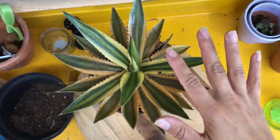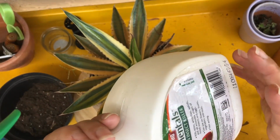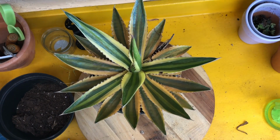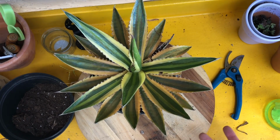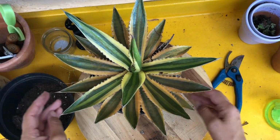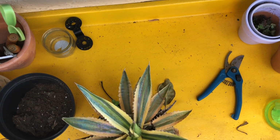Okay guys, so here I am. I wanted to show you real quick, this is the spray that I found at Dollar Tree. This is the spray that I will not spray on any sensitive succulents that have the farina, because it will strip it. It happened to one of mine. I grabbed it because it was the closest thing next to me, and I figured it was okay, and then it removed some of the farina, so I can clearly see it. These are spiky, so they do hurt, so I gotta be careful. I should have changed this to a tray, to catch all the debris. And I'm sorry for the noise.